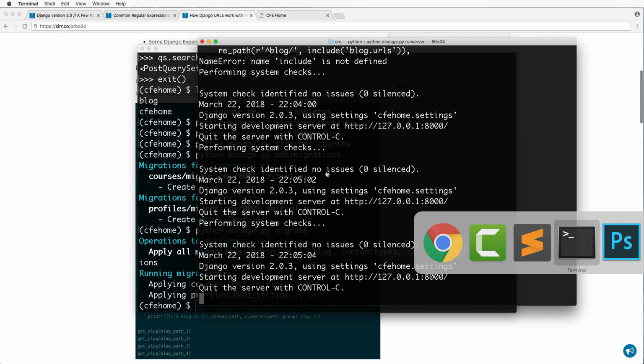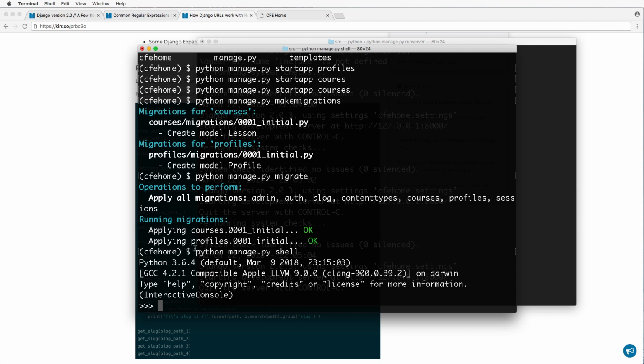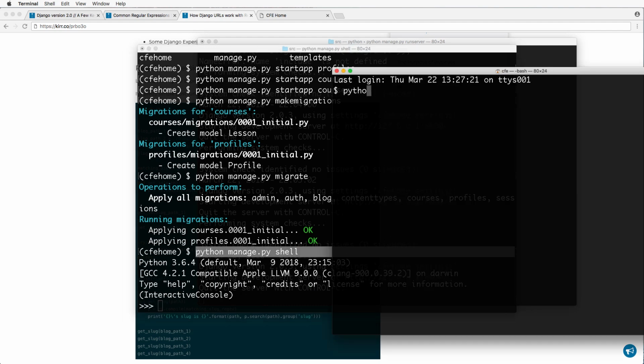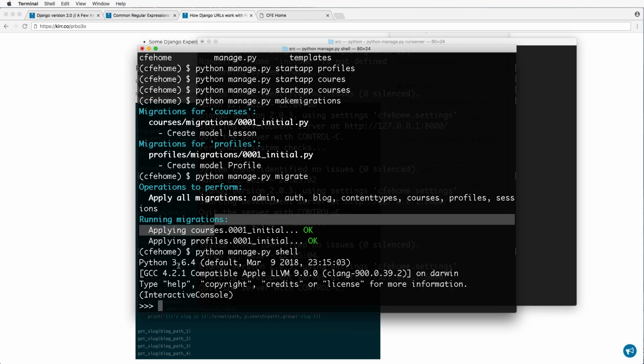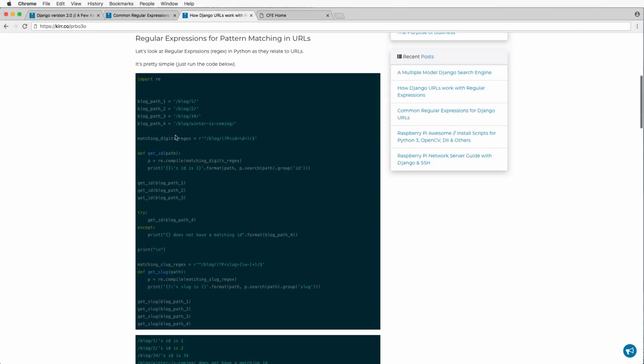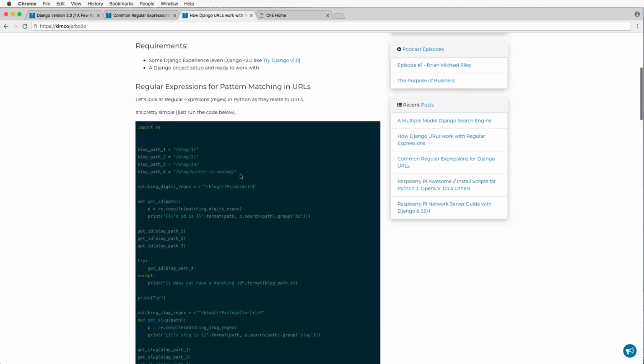And I'm just going to copy and paste a lot of this stuff because we don't really need to retype it, do we? So I'm in a Django project and I have a virtual environment activated and I'm just going into my Django shell. That's not necessary. You can go into just a Python shell and even in an older version of Python. But as we see from here, I'm using 3.6.4 and I believe I have Django version 2 and up. That's not that important.